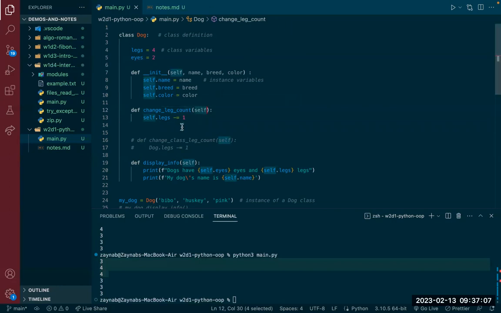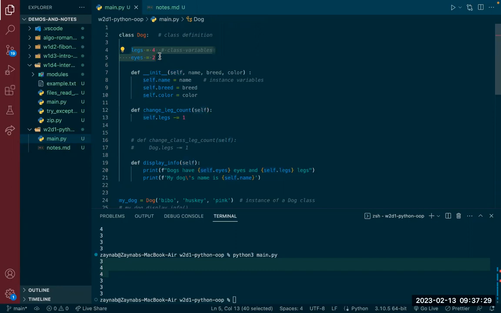Great questions, guys. Any other questions? Mason had a question in the chat about this. Would the instance have to have this legs equals legs? No, you don't have to actually specify.